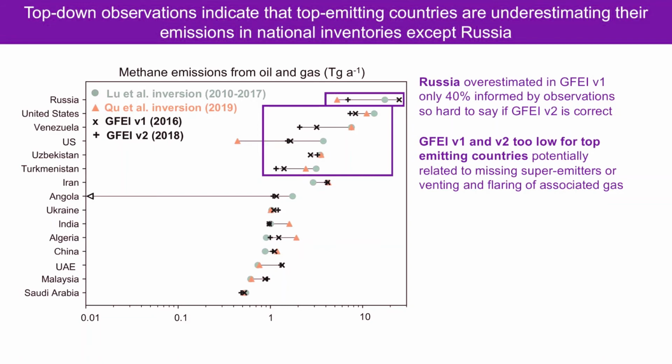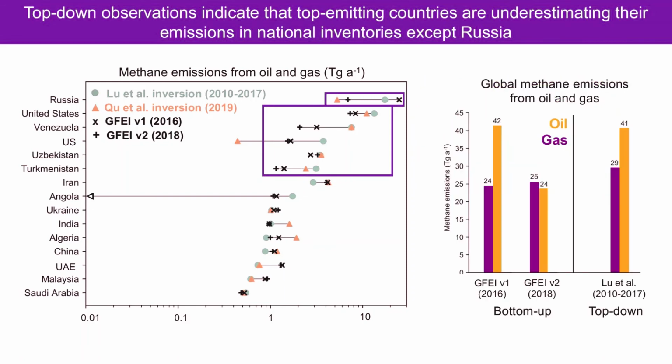One exception was Russia, where we saw that Russia was significantly overestimating their emissions, though it seems like their more recent reported emissions are now underestimated. We do note that in Russia, because of the lack of observations in that region, our posterior emission estimate was only 40% informed by observations. So we're not able to fully constrain their emissions using this inversion setup. That's a key example of where we don't want to use our Chu et al. results, because there is significant overlap with wetlands in that region. So we don't really trust those results there.